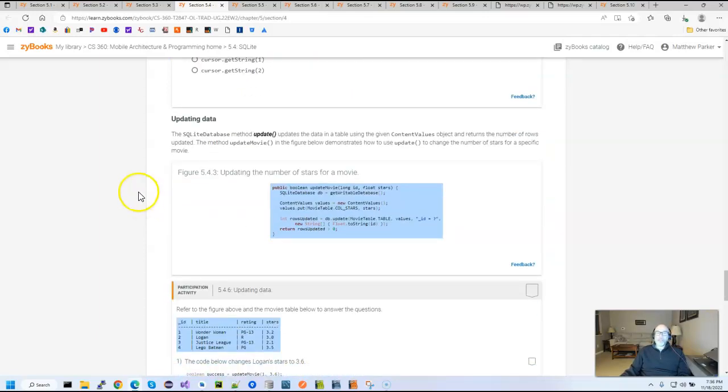If we want to perform an update to the data, again, we get our reference to the database, we get our values, and then we do a put operation for the column name and the updated value. You can see here that they're going to call the DB's update method, give it the name of the table, the values, and then here they're providing the ID of the entry in the table. So that's an ID that they will eventually add to that list. This then returns how many rows got updated.